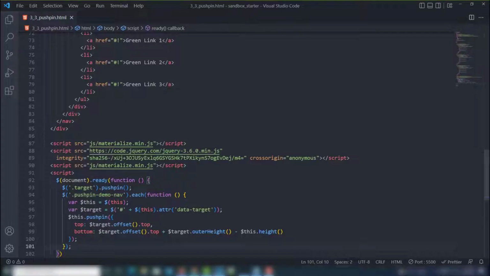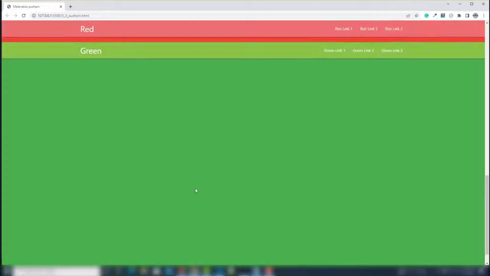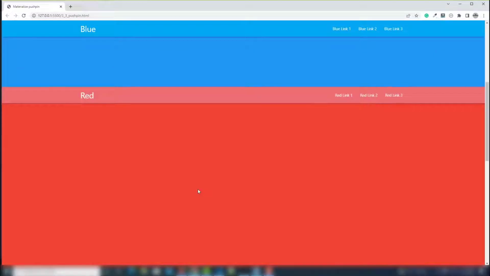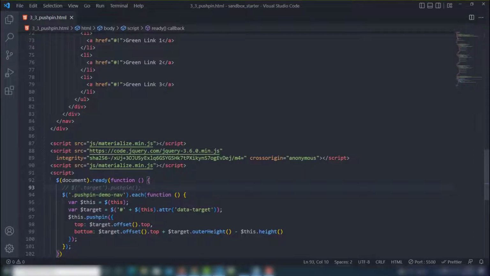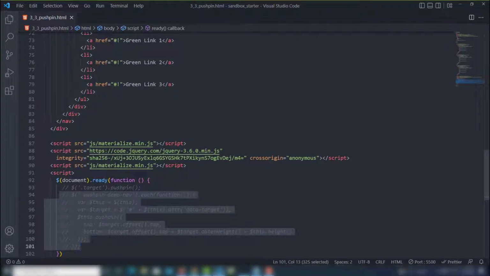If you uncomment that, comment that, then you will see the result, right? It's also working. Why? Because I have used the same thing there. And if you comment that out, you will see the difference.